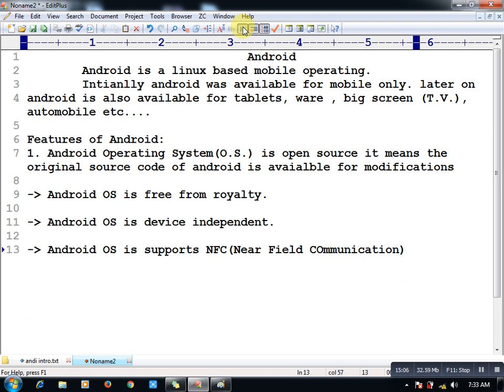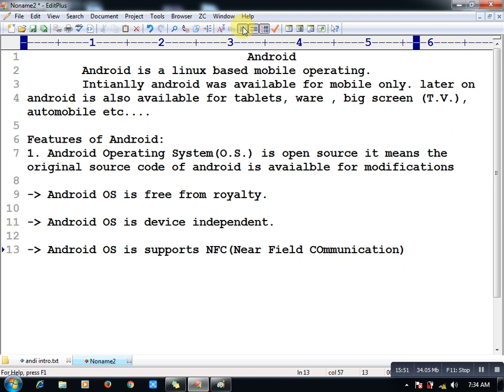Suppose this is one patch and this is another patch. I connect these two, and there should not be any gap between them. At most a 0.5 centimeter, which means 5 millimeter, gap is allowed. If you go beyond that, the connection will be disrupted. These two devices should just touch or have a gap of 5 millimeters, and you share by using NFC. This is the initial first version where you can share data from one device to another device.